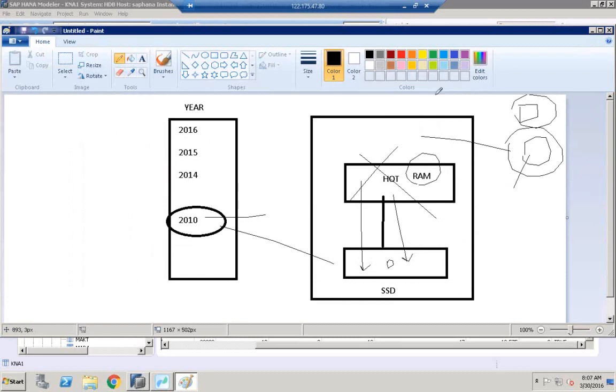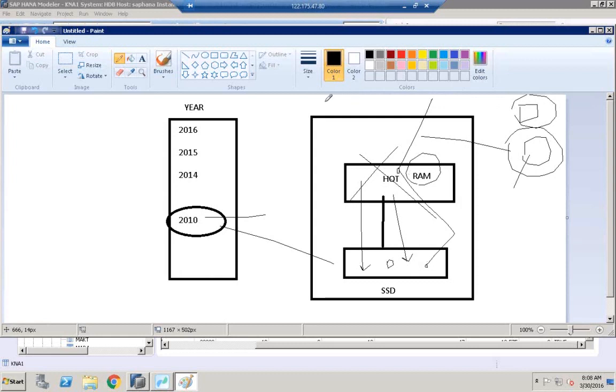Why? Because any insert that we perform into the memory, at the same time, there is another set of record that is performed in SSD. So when you insert, there are two things happening at the same time. Data is written to the memory, and data is also written to the solid state drives. Here is the permanent storage of data, and here it is temporary storage. It writes data here, but when the power is lost, because memory is volatile, the data is lost. That's why we keep a backup of data in SSD.